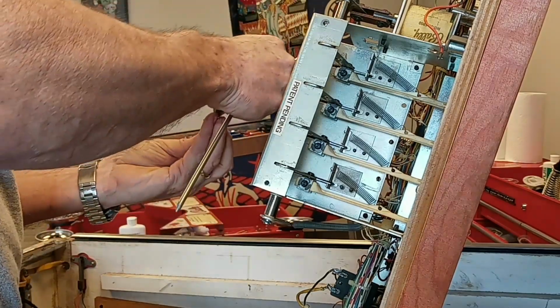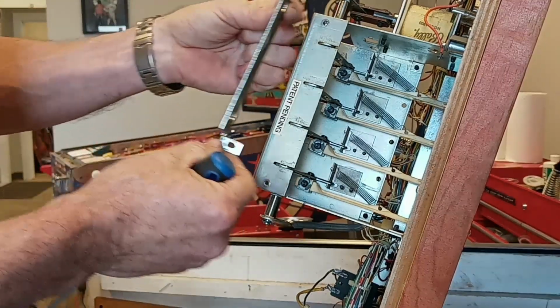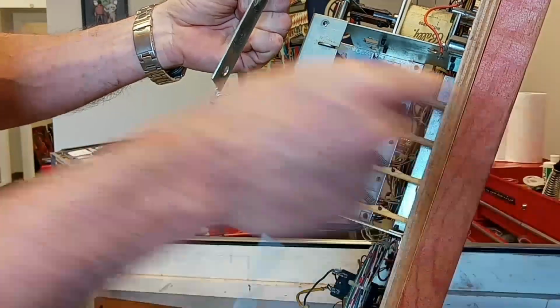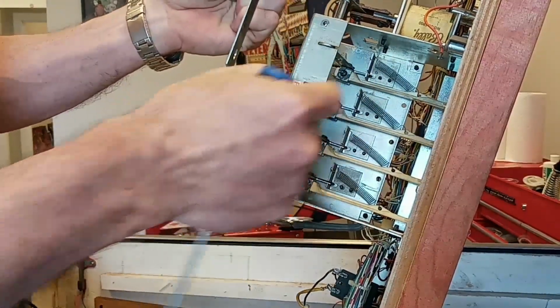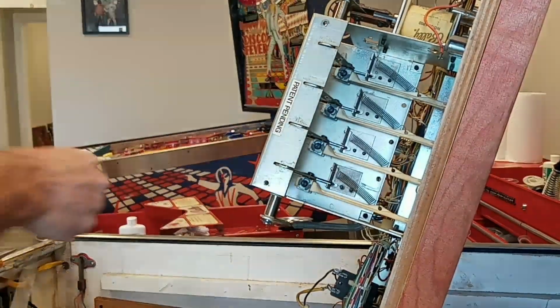So this back piece here is slotted, so this goes up and down. It defines how high the top of these sit. So this is how you adjust the top of these drop targets so that the ball will roll smoothly across them.